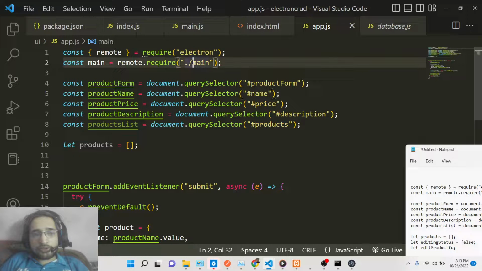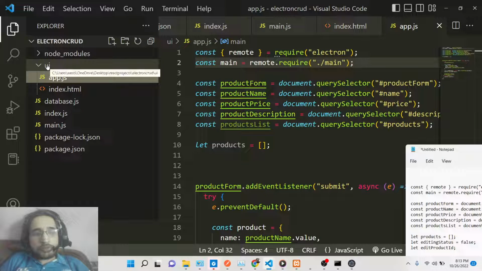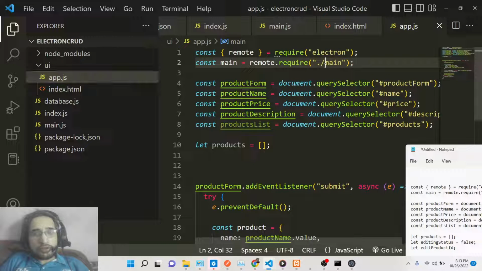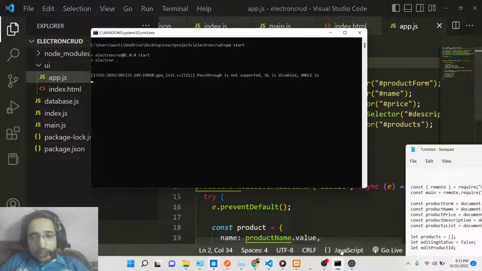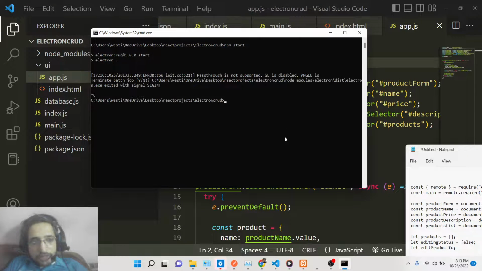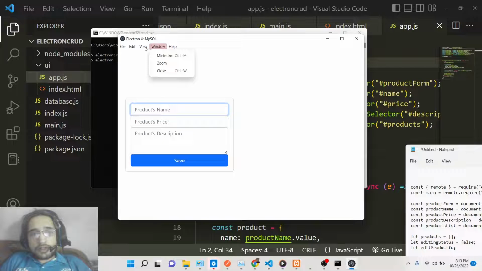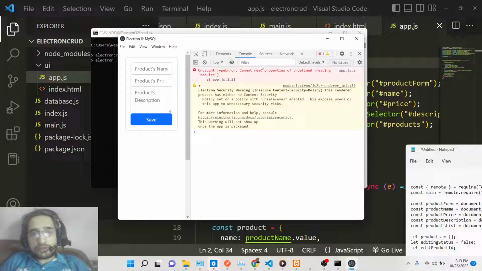If you go to this, we will simply say here dot main. So this means that this file is present. Let me do like this and refresh it. Change this path to like this, guys. npm start once again, and once again toggle developer tools.